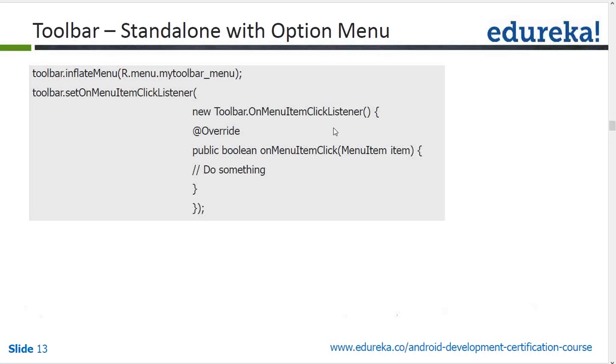So you can see the syntax is very descriptive. When I say setOnMenuItemClickListener, it means I want to listen for the clicks which are happening on your menu item. The menu item contains your delete button or the delete icon. So whenever the user clicks on that, you will get the listener for that particular thing.